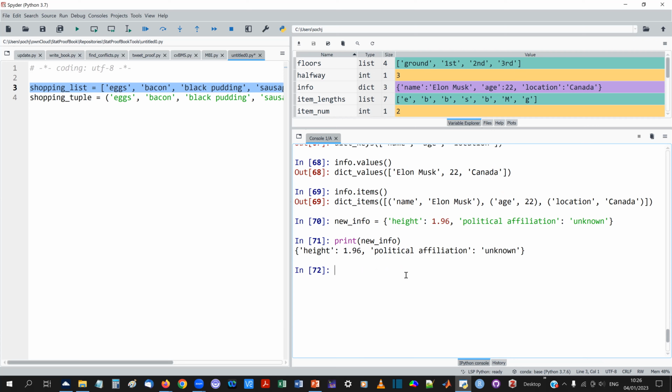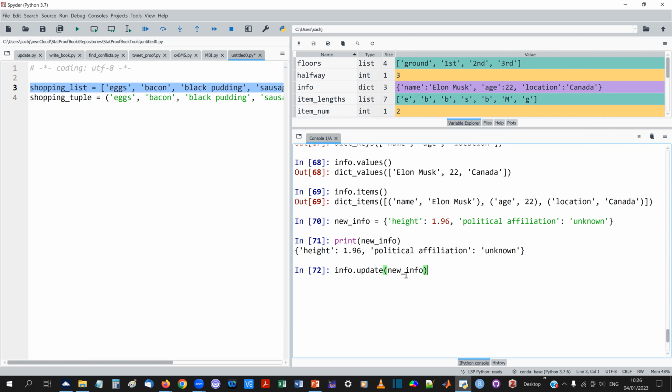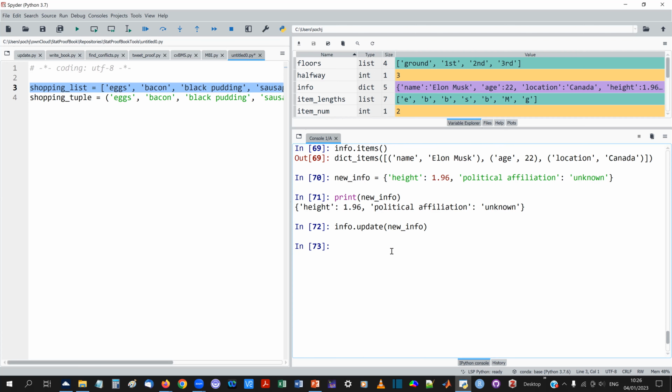And then we can use the method update on our original dictionary with the new dictionary as input. And this will add the key value pairs in the new dictionary to the old dictionary to give us a new dictionary. And as we have just found out, dictionaries are mutable.